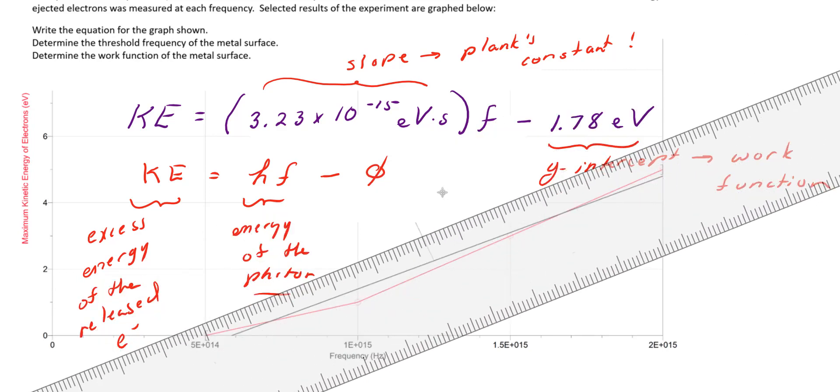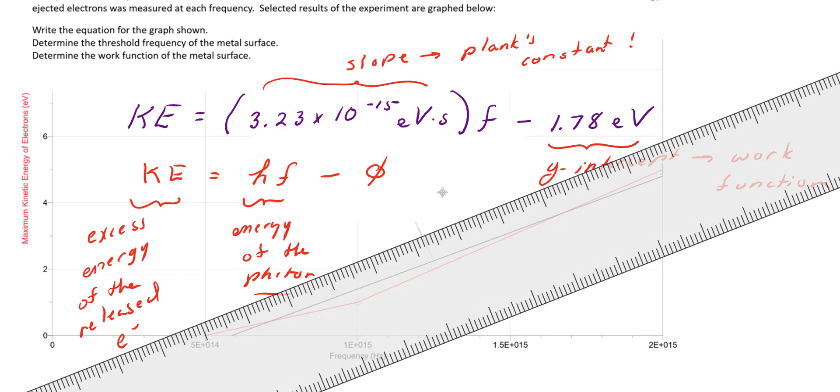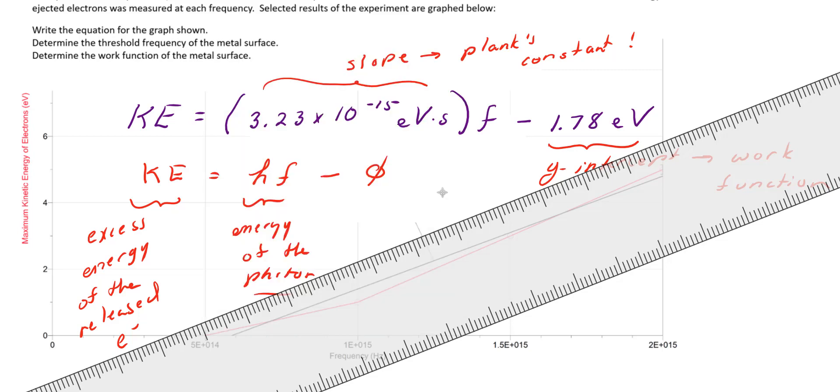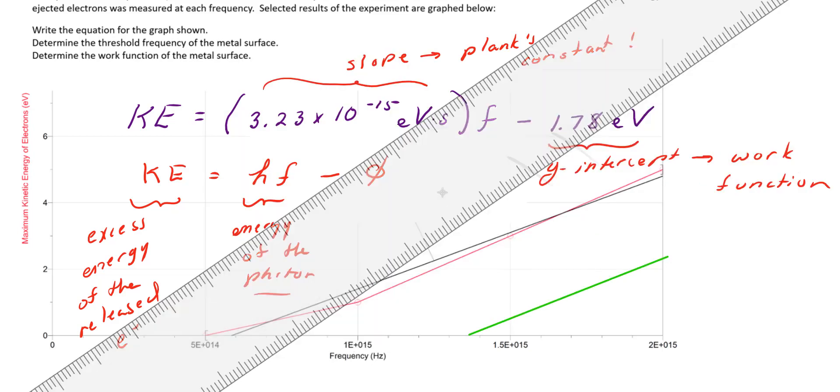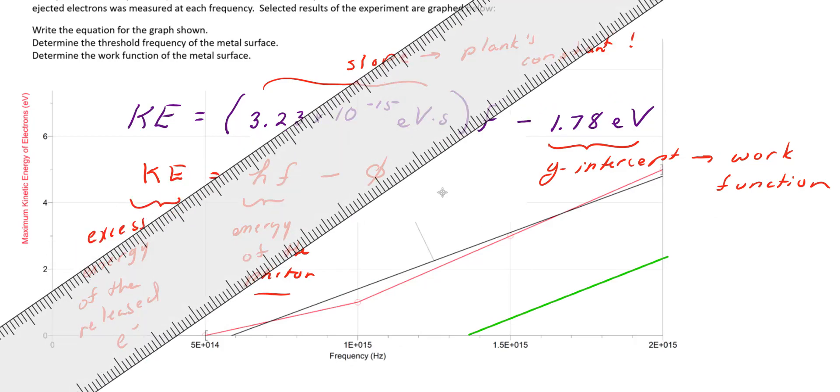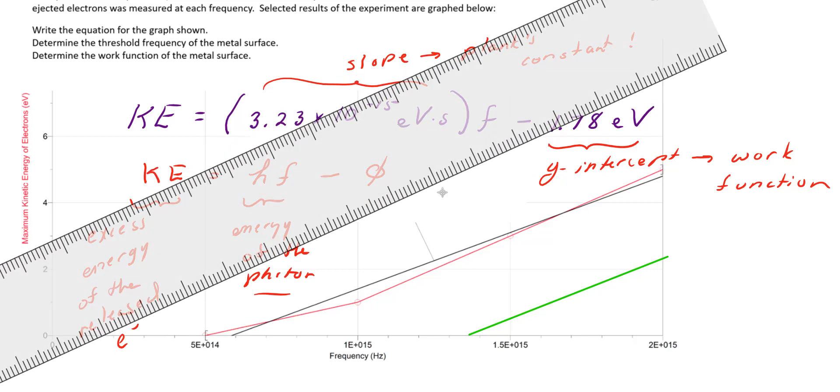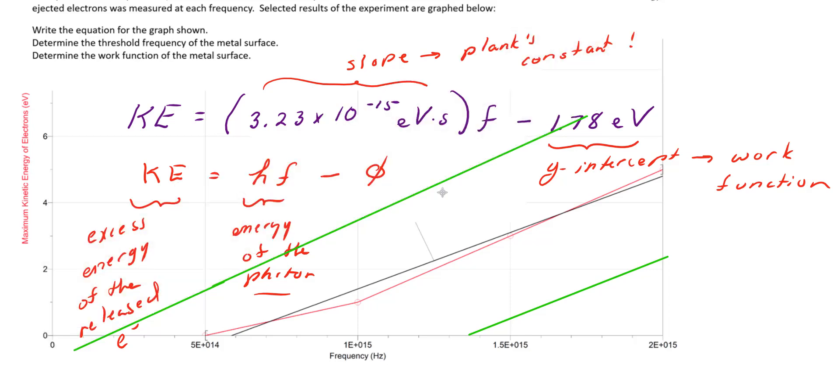If I line up my ruler with the slope of this particular graph, and I draw another line that's parallel to that slope, at a different place on the graph, that will just be the line for a different metal. And I could draw another one. And the next one is also going to be parallel, because the slope is Planck's constant. And Planck's constant is a constant. The slope is always the same in the photoelectric effect. That's what a constant means. So if you have different metals, they are just shifted to different places on that particular graph.